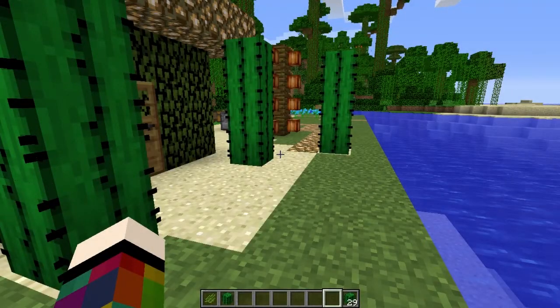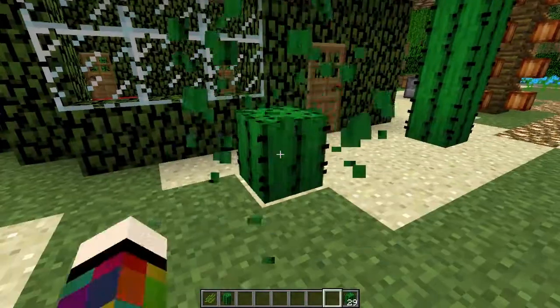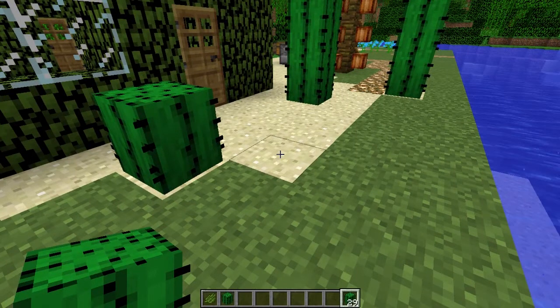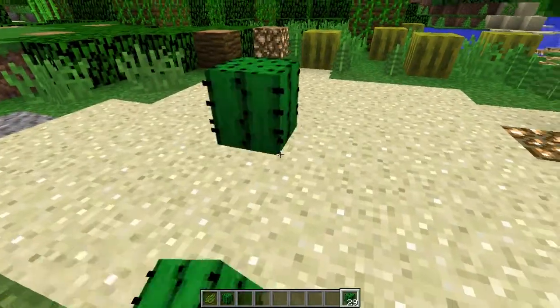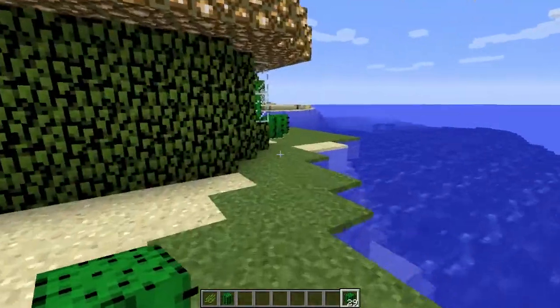To make the green dye, you need to find cactus. Desert's the best place for that. You just knock them down. I'm in creative, so I'm not collecting them. But what you can do is grow them when you have found them. And all you do is put them on sand. They won't grow right next to each other, but you can leave a space and they'll grow like that.